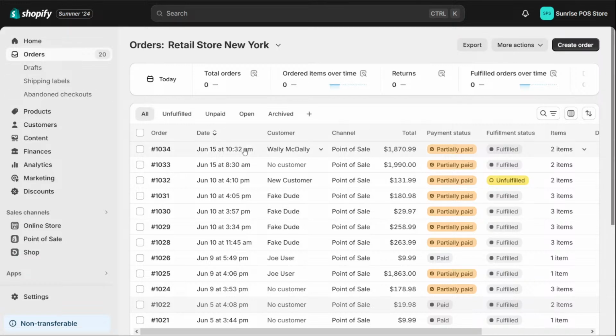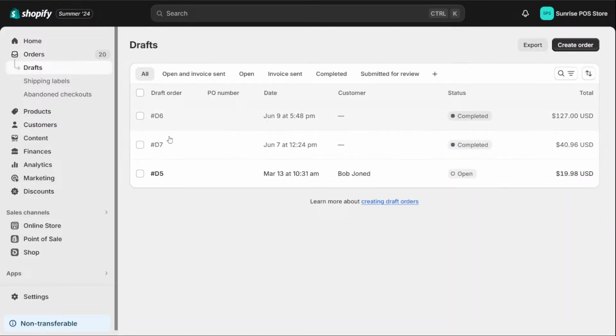And what's also really cool is that you can also manage your draft orders from within the online stores and from within the point of sale retail stores. So inside of this draft area here, you can see that I've got some draft orders in the system. So what's really great in the retail side of things, recently Shopify allowed that point of sales can create draft orders, right from the actual screen itself.